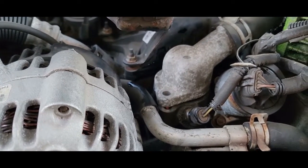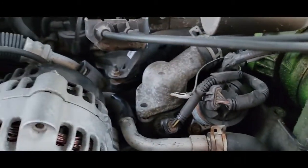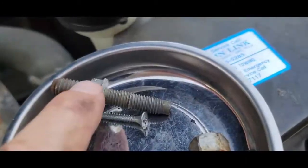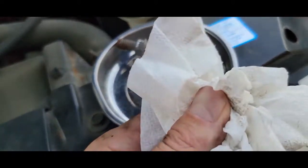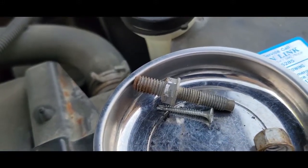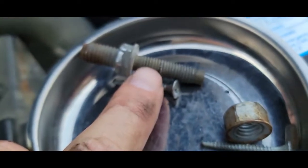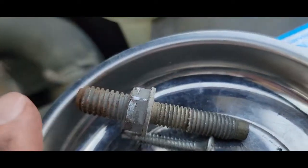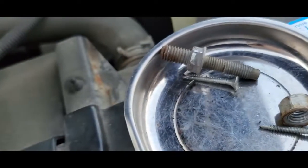So let me get that put back together. Do not forget to hook that back up or something is not going to work right. One thing I did want to say is spray this with WD-40, then take a paper towel, wipe it off. It'll clean it up. It'll go in a lot easier. What was tough to pull out will go in a lot easier. As you can see all the junk that has built up. That WD-40 will loosen some of that. Then wipe it dry and then put it back in.